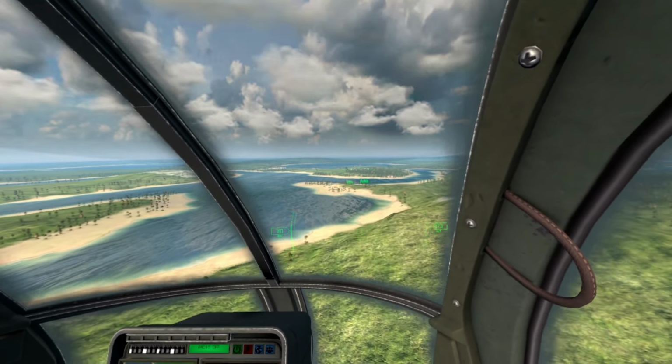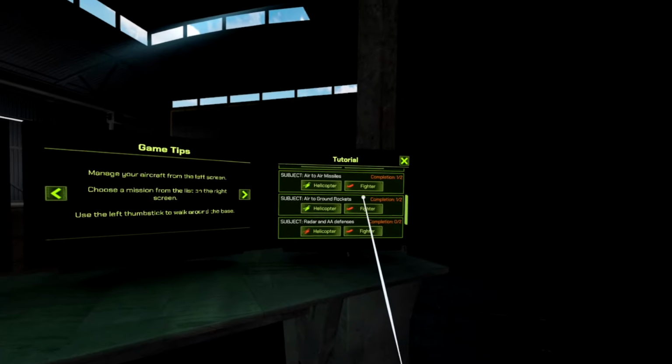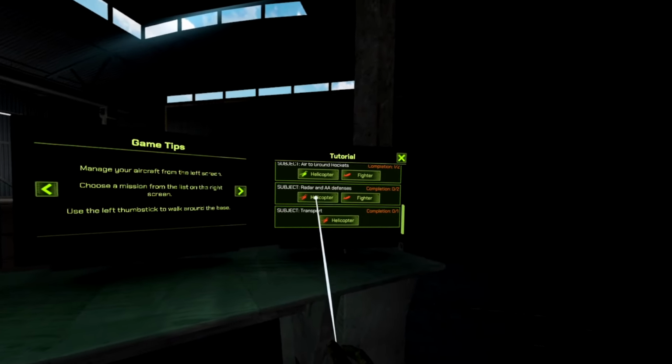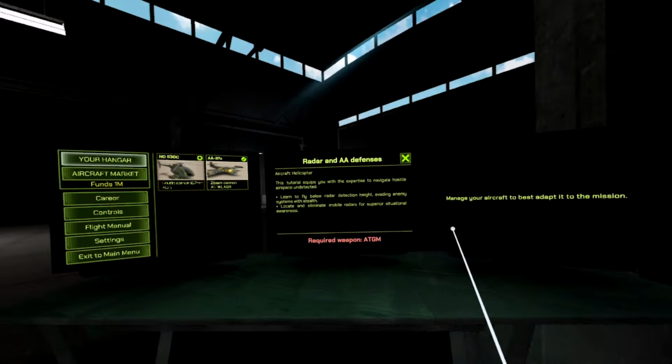Just burning through these. Okay. 5 of 13. Radar and anti-aircraft defenses. Mount the specified weapon on your aircraft. Follow the highlights. Okay. Going air to ground. Start.